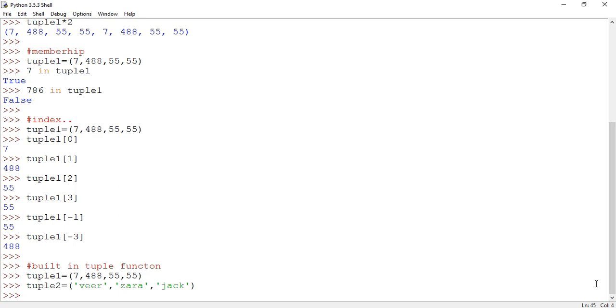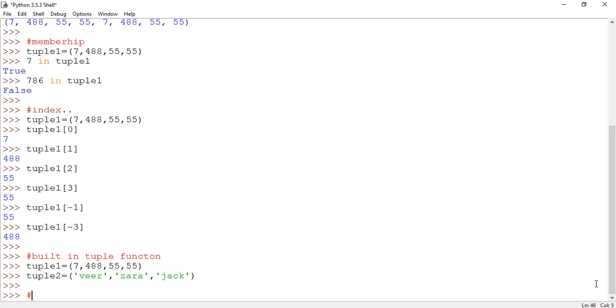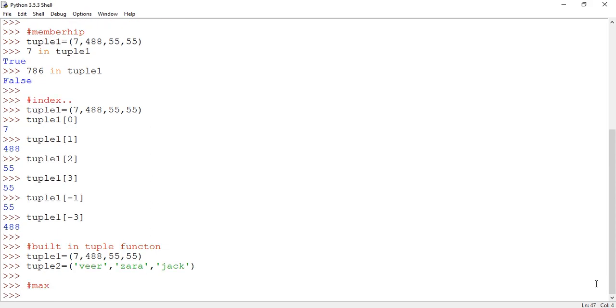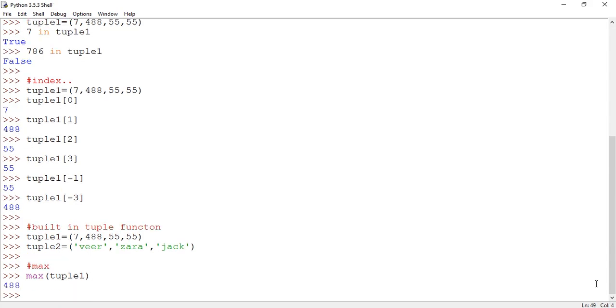Now if you want to find the maximum from a tuple, how can you find it? You simply write max in small brackets, tuple 1. What is the answer? 488 is the maximum in tuple 1.